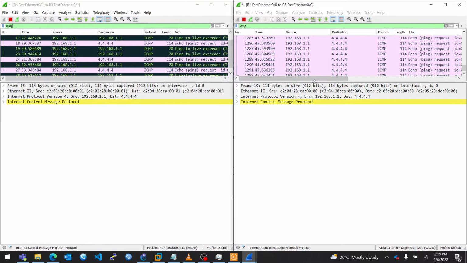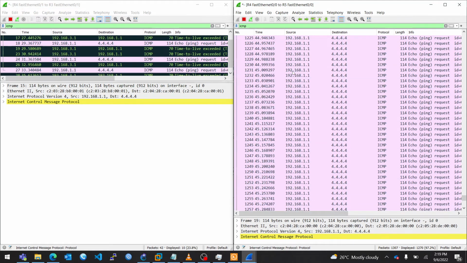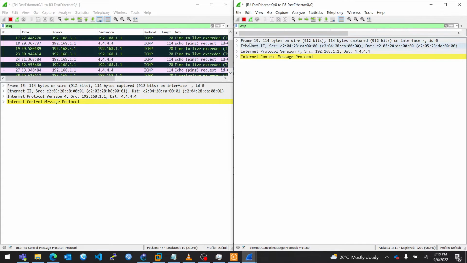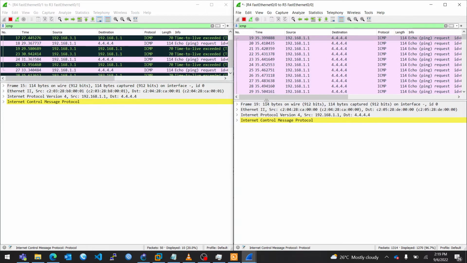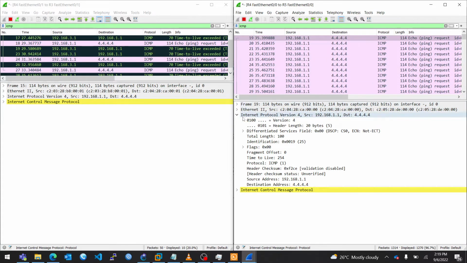So this is the first packet, and we should check the TTL. So here the TTL is 254, right? Okay, sorry. So the TTL is 255, not 225.